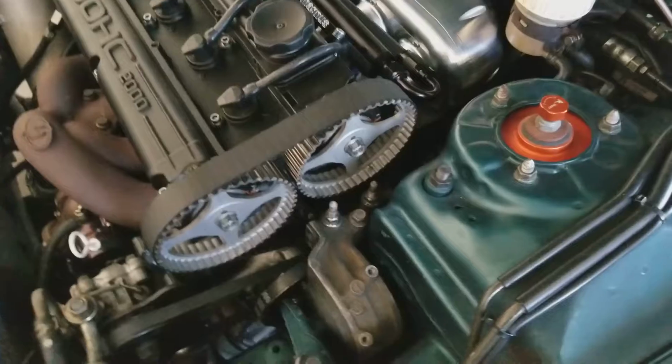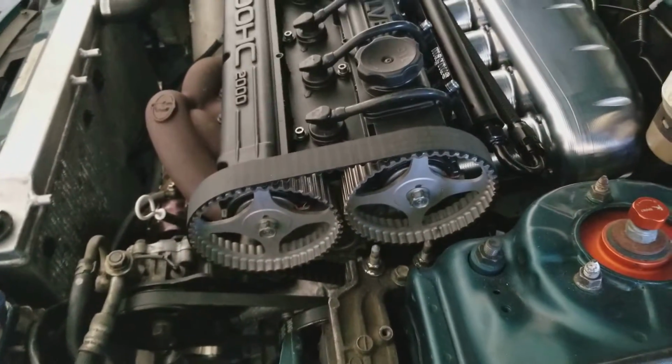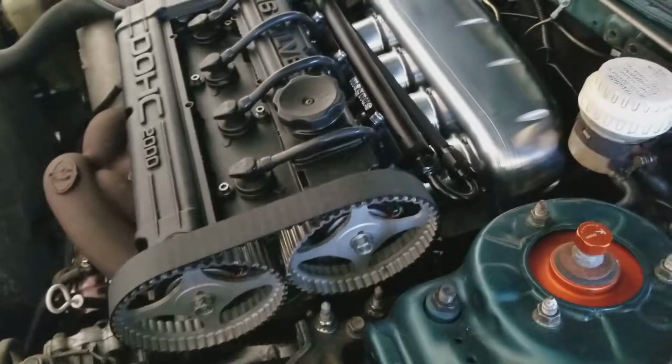Of course, I've got stock cam gears. Had a buddy out in Colorado who had some aftermarket ones. They slipped, and he had to replace all the valves. So I've been fine with just using stock ones ever since.